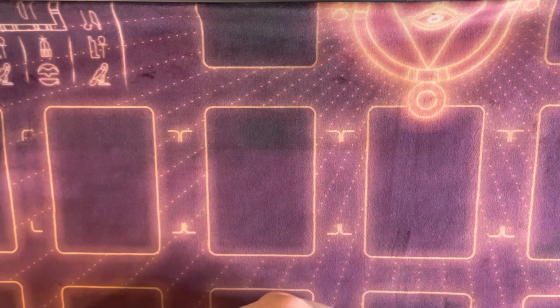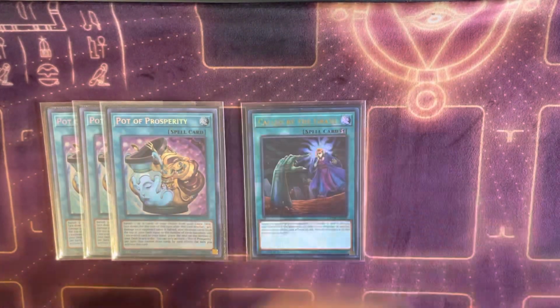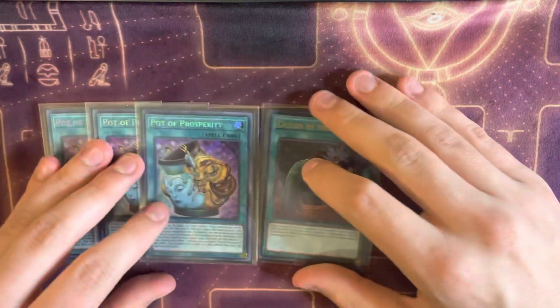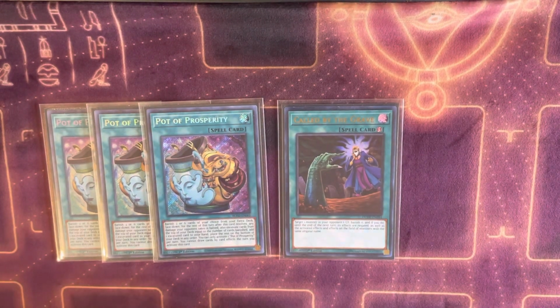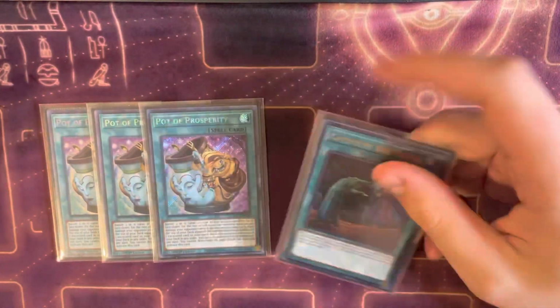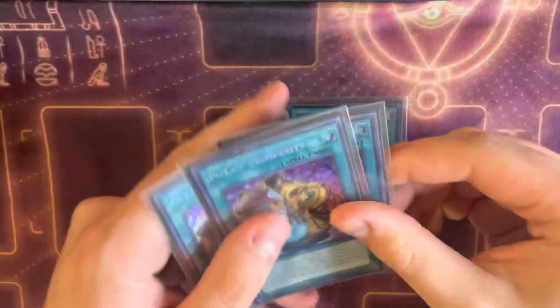But yep. For the last couple spells in the deck, we have triple Prosperity, 1 Called by the Grave. I know, I'm sorry. If you wanted this to be budget, Prosperity does not help that. But this card is huge. This card baited a bunch of Ashes today when I already had good hands. And when I didn't have good hands, it found me the scale I needed to actually be able to play Zephyrs. So it's one of those cards where I get it.